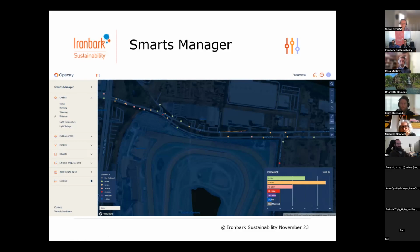So this has a large impact. Why this is an issue is because it has a huge impact on compliance, as any light that is out of place, so more than 20 meters from its GIS location, means the lighting design work that was done is probably wrong. So there's risks in terms of compliance, and that risk lies with the DNSP, essentially. They're liable given their data was wrong.